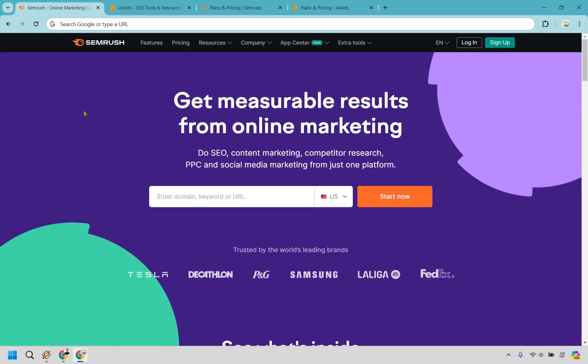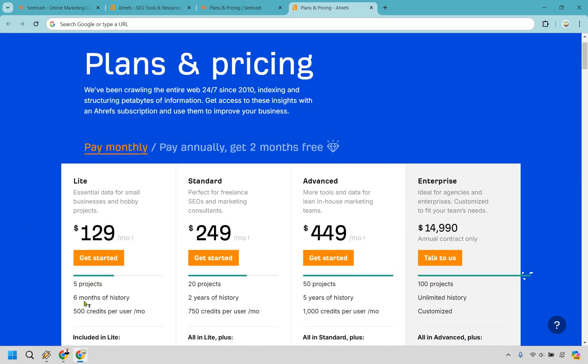Starting off with SEMrush and the biggest reasons to use them. First and foremost is ironically enough going to be pricing. Getting started with both SEMrush and Ahrefs is fairly similar, but there's a very big twist in the form of Ahrefs' credit system. Looking at the Ahrefs plans and pricing, you get 500 credits per user per month. Personally, I find this to be one of their worst aspects and quite the deal breaker. If it feels like you're always running out of credits or you simply need to manage your credits carefully, that can really be quite frustrating.